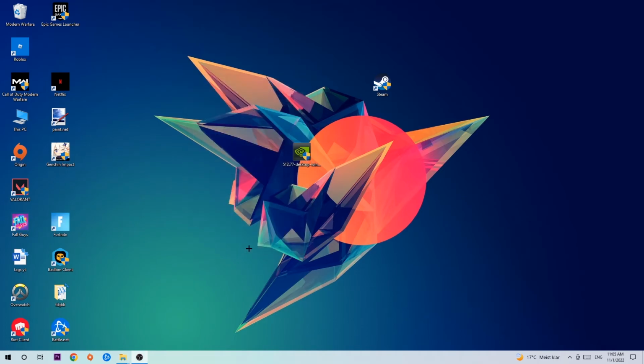I would personally recommend to restart your PC afterwards, and once it is restarted, you should be able to see this little administrator symbol on your shortcut. Afterwards, I simply want you to double click it and launch the game over the launcher, or launch the game directly, and this will probably fix your issue.